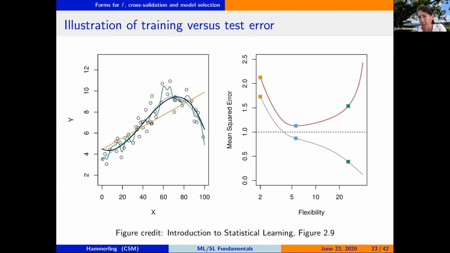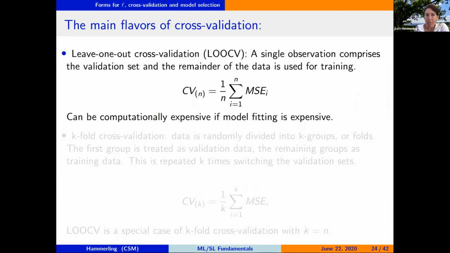If you look at the green square there now you can see a very interesting effect. So we have a very flexible model. If all you looked at is the gray line, you would say, wow, this is a great model. But if you look at that model in a setting where you use it on test or validation data, you can see that the mean square error actually goes up again. That means if you try out that model that clearly has started to fit noise and we try to fit it to new data, it will not perform as well. All right, so that's some explanation here how we even think about test and training error and keeping that in mind.